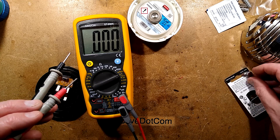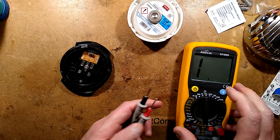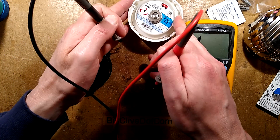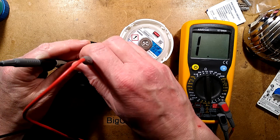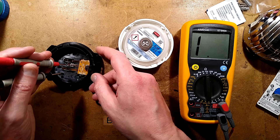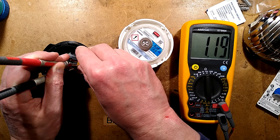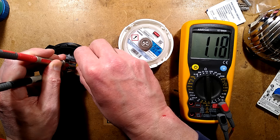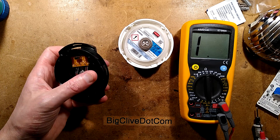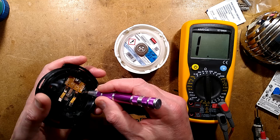I think it is using technology based on zinc air cells. Now the resistance in here - putting the meter to the 20k setting across these two contacts - all it does is put a resistor across here, and the value of that resistor determines how much current flows and therefore the speed at which the gas is produced. The switch is marked Normal and Light. Normal is the lowest resistance at 1.2k, and Light increases the resistance to 2k to release the gas more slowly. Theoretically you could put in your own resistor and make it release the smell over a longer period of time.